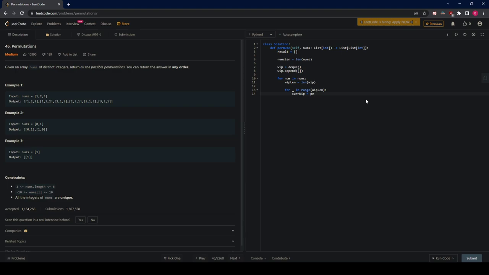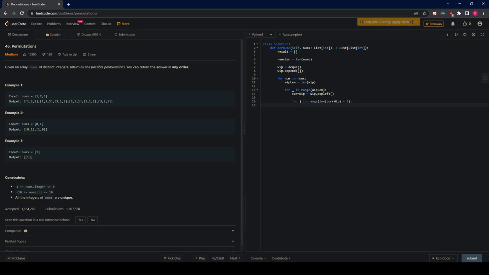We're going to acquire it by doing whip.popleft. That's how we get our current work in progress permutation.